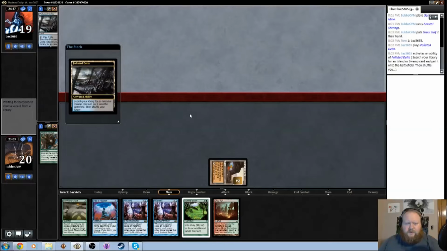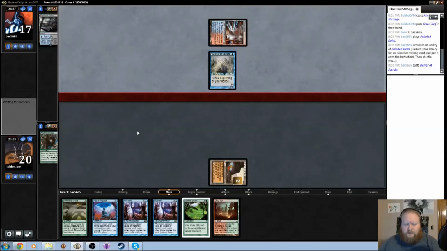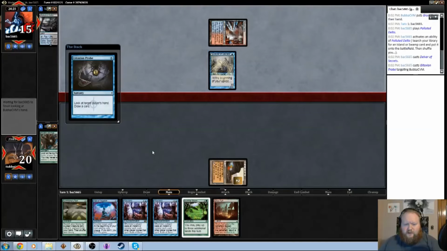Polluted Delta. So he's probably on a Grixis deck. Grixis Delver, some type of Grixis control deck. Steam Vents is probably going to Serum Visions. Nope, Delver. Alright. Amulet or Serum Visions would be fine draw here too. He's going to probe. Interesting that he probed after he cast his Delver. Although, I don't think it's really relevant since I have a Gemstone Mine. I'm sure he knows what I'm playing off the bat.